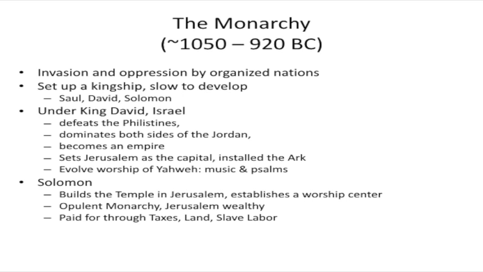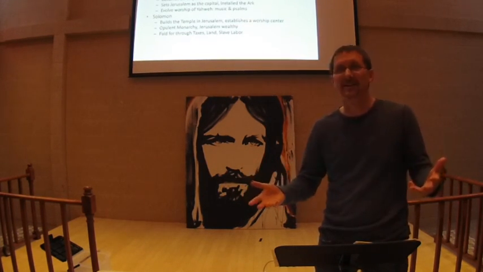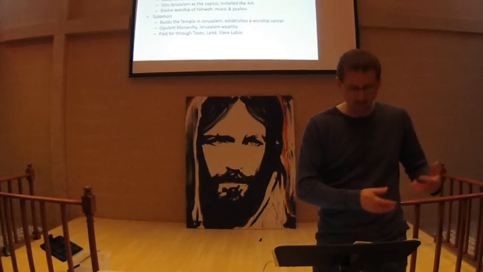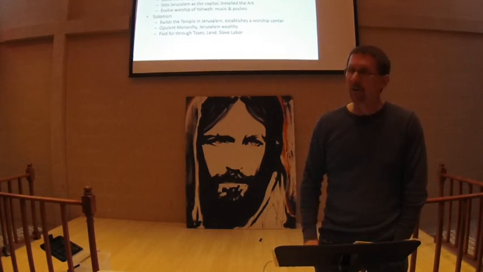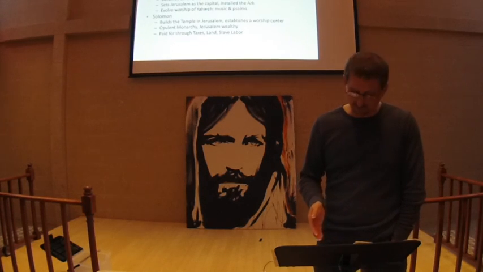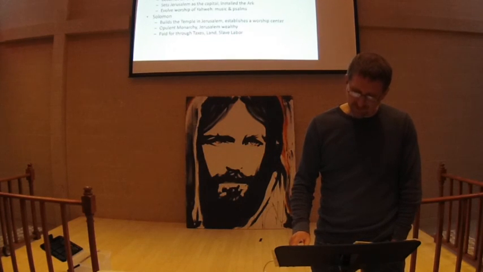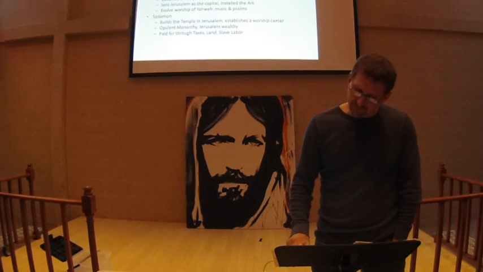Jesus in the New Testament, in the Sermon on the Mount, says even Solomon in all of his glory didn't have anything on these lilies of the field. Solomon had a reputation for just being extravagant. And the way he had all that wealth was he taxed people hard and he worked people hard, and it made people mad. And again, that was one of the contributing factors to the split of the kingdoms upon Solomon's death. And this is in that 1050 BC to 920 BC period of the monarchy.